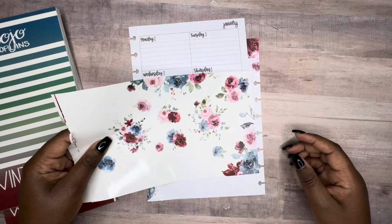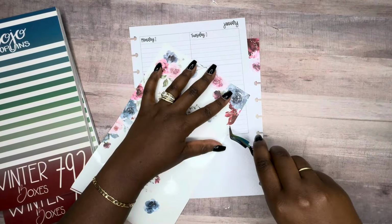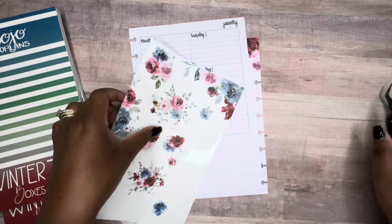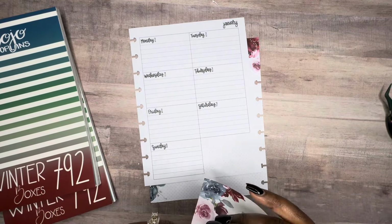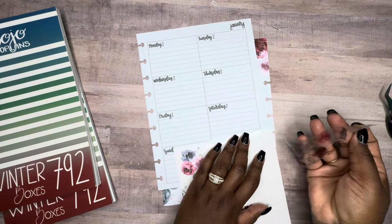I think I want to put this corner sticker over here. Yeah, I do. Oh, I can't see the lines on this one. Okay, here it is. I do like this thicker sticker, actually, though.